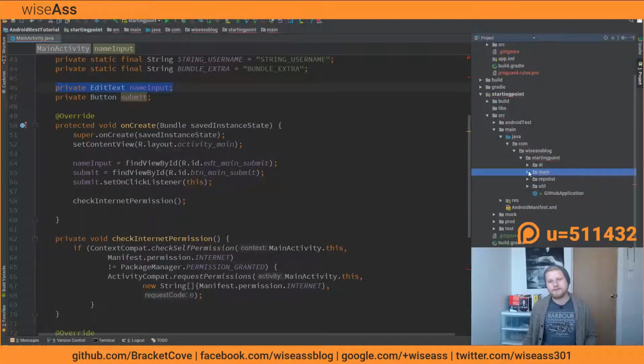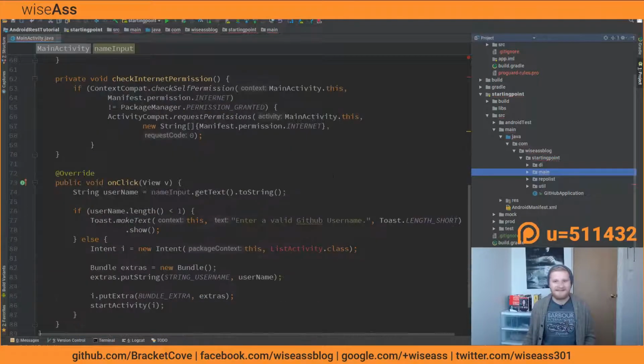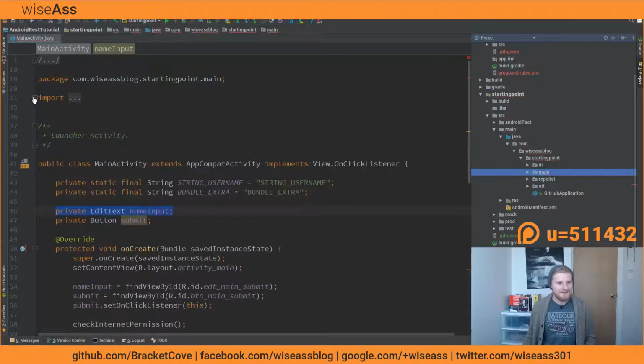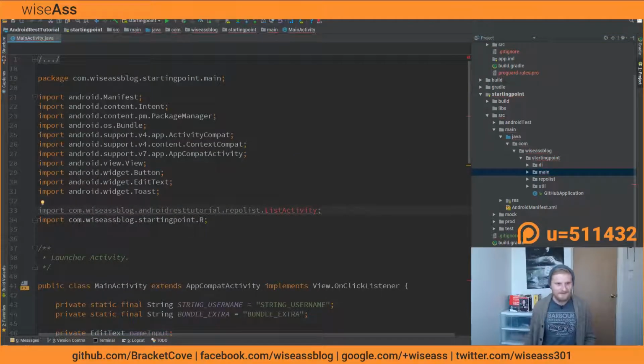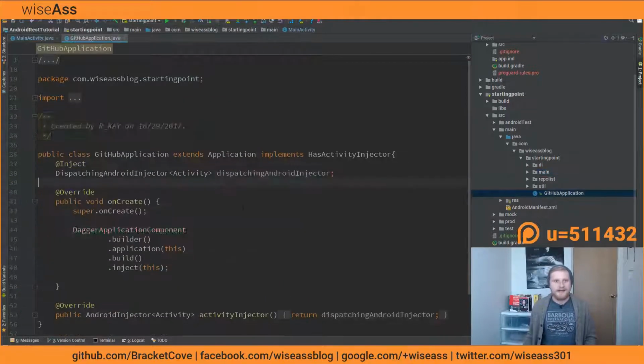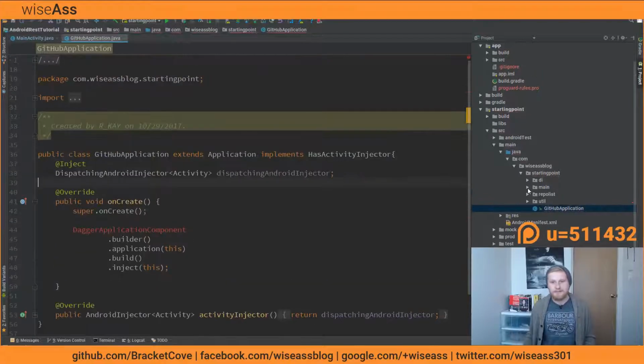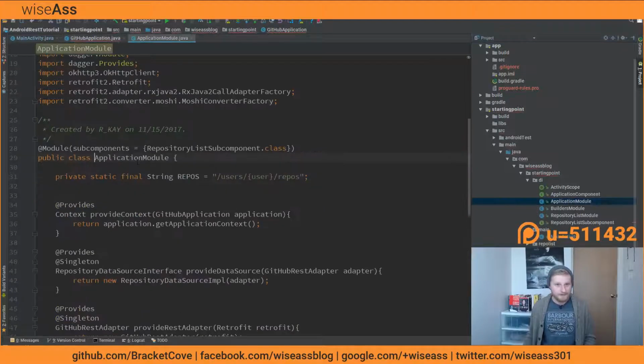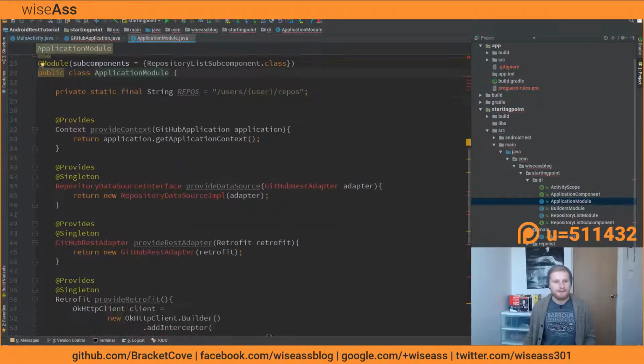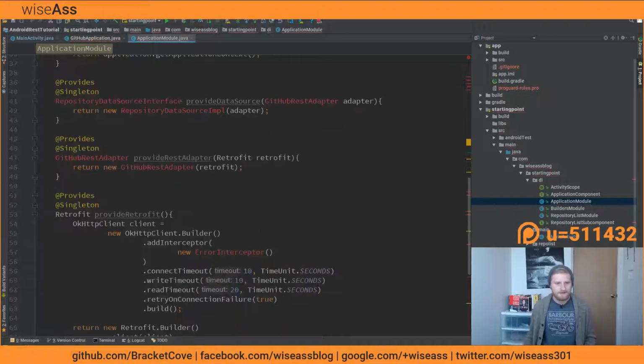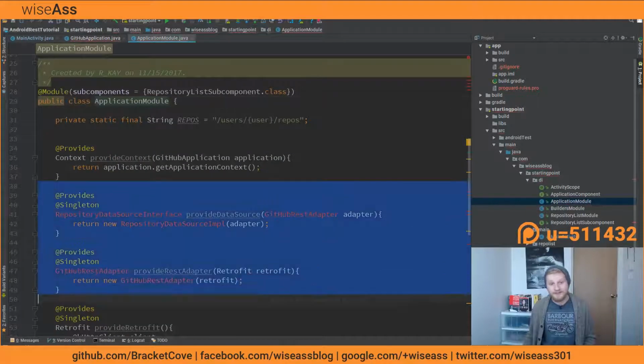So that's that. Also notice there's going to be a whole lot of red text going on, and the reason for that, other than probably the odd messed up Gradle import like that one, is just that this is a separate module. Other than that, which I'll probably try and remember to fix later on, there are going to be lots of errors showing up because there's a bunch of stuff we haven't actually built. For example, I'm going to open up the Dagger 2 implementation here with the application module, and this is where we build the repository and the data sources and the REST adapter and all that. And as you can see, it's full of errors because we haven't actually built this stuff.